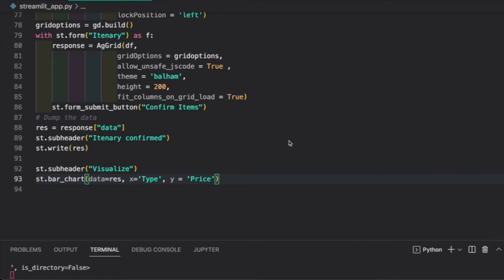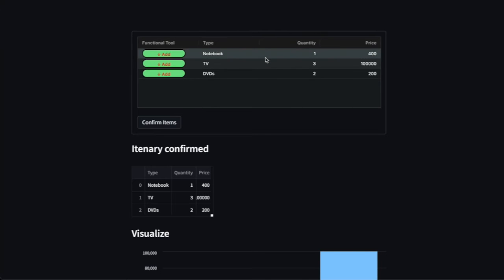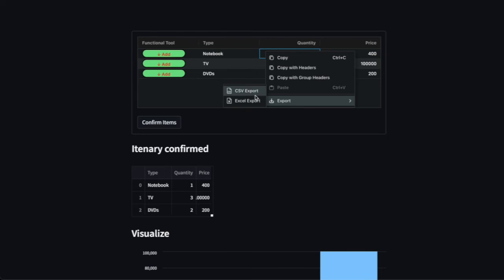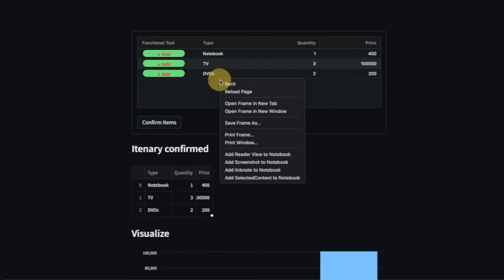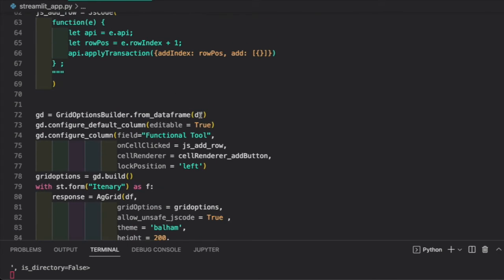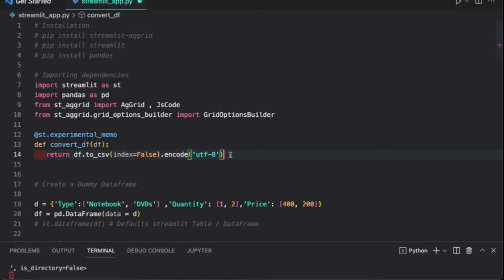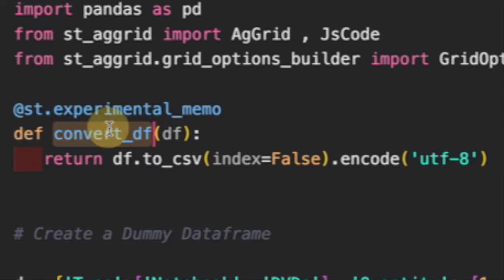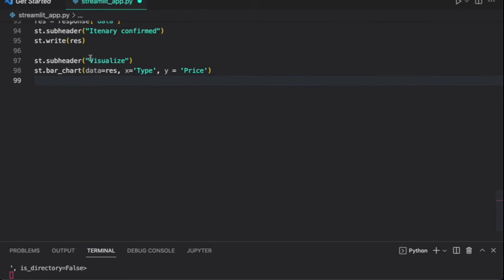The next part is you need to download this data, right? One way is to export it with CSV export, go to this table. It's very convenient to use. Or the other way, which I would also like to show, is to convert to a format which can be downloaded. So basically you just convert your data frame. We call that function, let's say convert_df to CSV, and I just put res inside it. That's it.